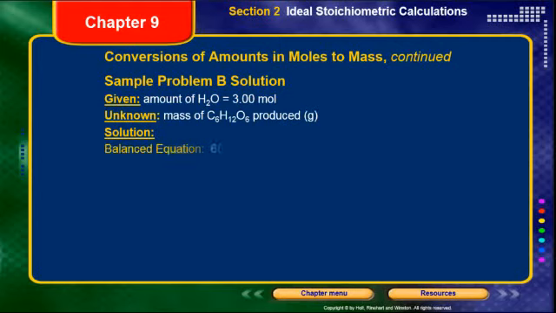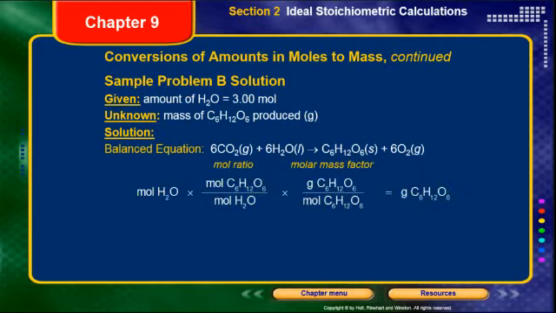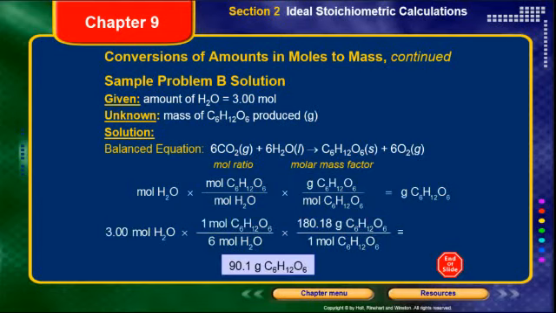So I'm going to set that up. I need a balanced chemical equation first. And here that is. Next, I'm going to set up the units first. I've been given moles of H2O. I need to go from talking about moles of H2O to moles of glucose. So I'll use the mole-mole ratio of water to glucose. And then I'll have moles of glucose, but my answer needs to be in grams of glucose. So I'll use the molar mass of glucose to convert away from moles into grams, which is what the question is asking me for.